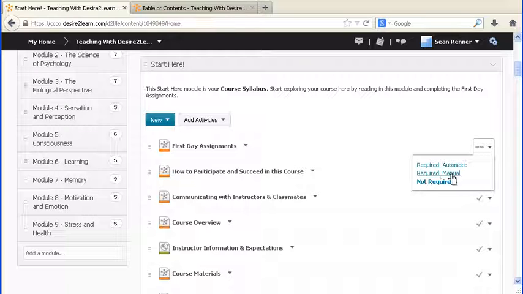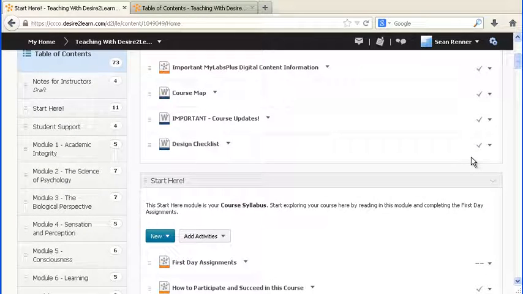Now if you click on each of these, you can see that our options are required and automatic, required and manual, or not required. Basically, the completion tracking tool is a tool that allows students to see how much of the content they've completed in the course. This tool is not, however, connected to your grading at all. So if you grade a student's assignment, it's not going to update their completion tracking tool and show them that they're further ahead. This tool is just visible to the students themselves and is a way for them to keep track of how far that they've progressed.